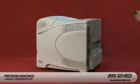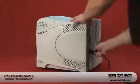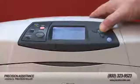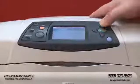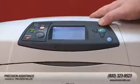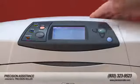Plug the power cord into the printer and turn the printer on. Press and hold down the check mark button until all three control panel lights turn on and remain on. Press the up arrow until the new maintenance kit message appears on the display, and then press the check mark button.